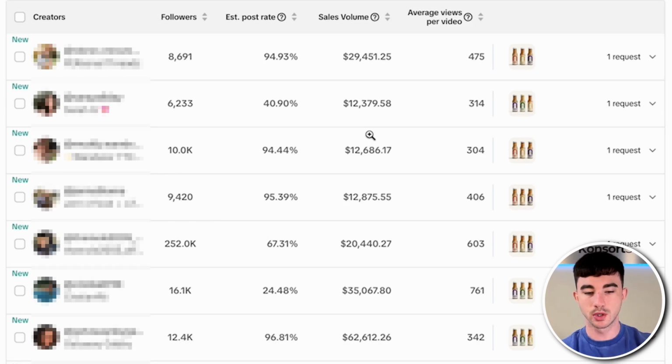We found that using this strategy, straight from day one, we're able to get top creators bought in, requesting samples, and making content with our brands. You can see here, these creators are all above 10K, some up at around 60K, and we see this across the board. Every time we launch with a new brand using this strategy, we get quality creators from day one.